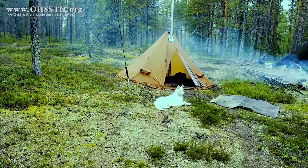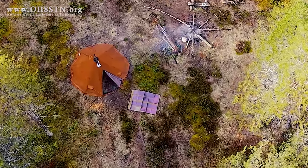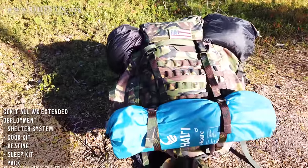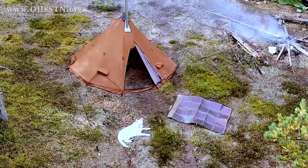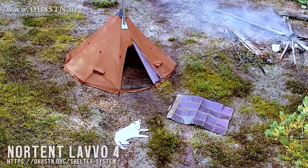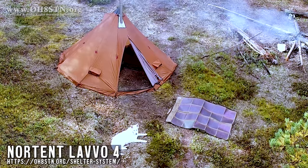Quite a few of you have been asking questions about the solar-powered field station. I don't mean the communications gear. I mean the shelter, the heating, how I prepare my food, all of the things that go into actually supporting the solar-powered field station when it's out in the field. So today we're going to take a look at one of the kits I put together, which is based on the Nortent TP4. It's an ultra-lightweight system that I've talked about on the blog, but I haven't actually made a video about it other than being deployed with it in the field.